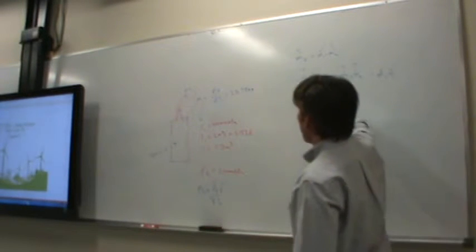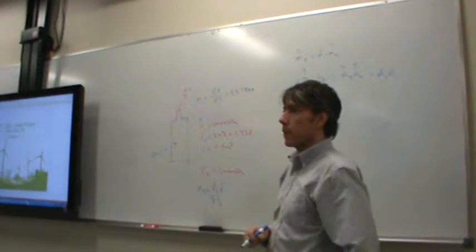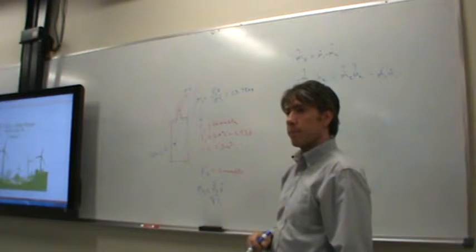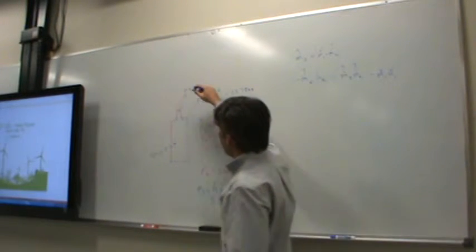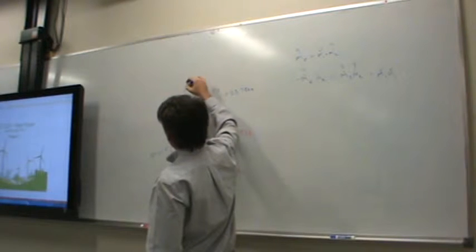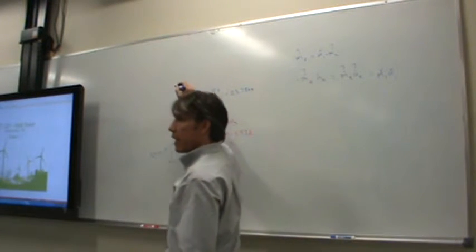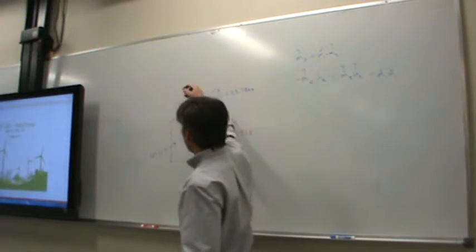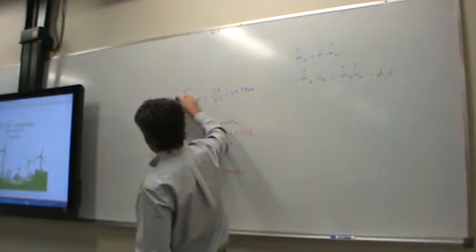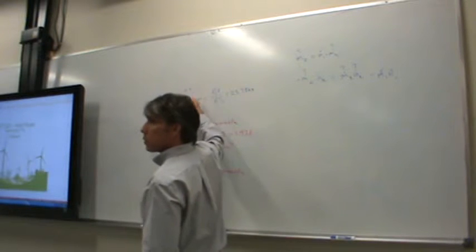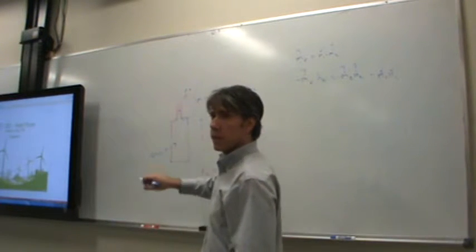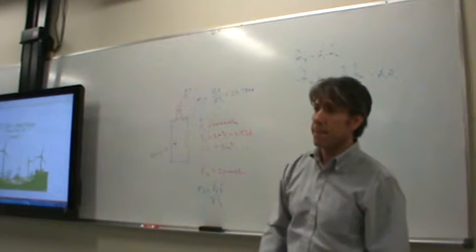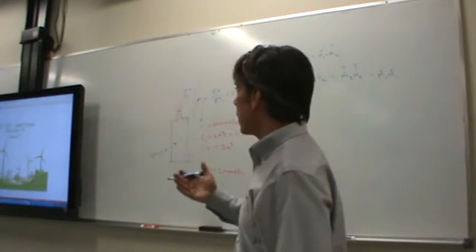How about the enthalpy of the exiting stream? We've got a small problem here. Because as mass comes out, the temperature of the exiting mass is going to do what? It's going to go down. We're going to keep looking at mass coming out, and we're going to see colder and colder and colder mass coming out because the tank is cooling down. Right? Now, how are we going to deal with that?